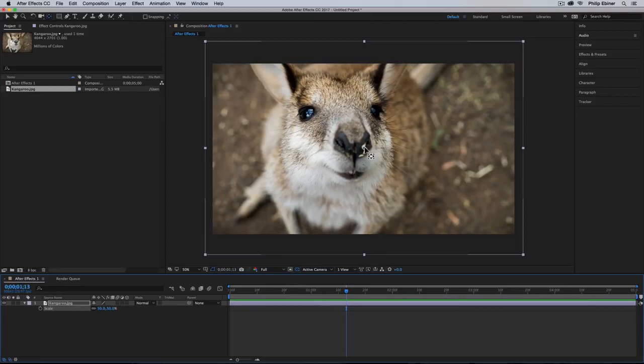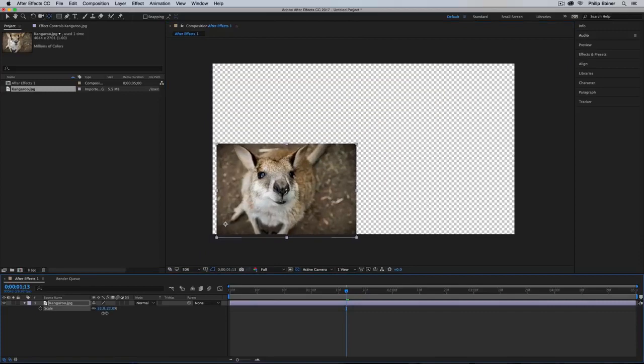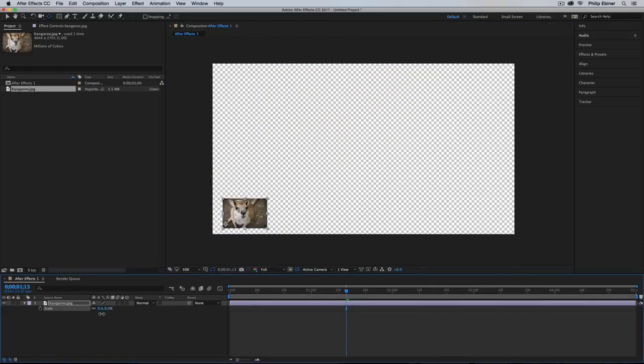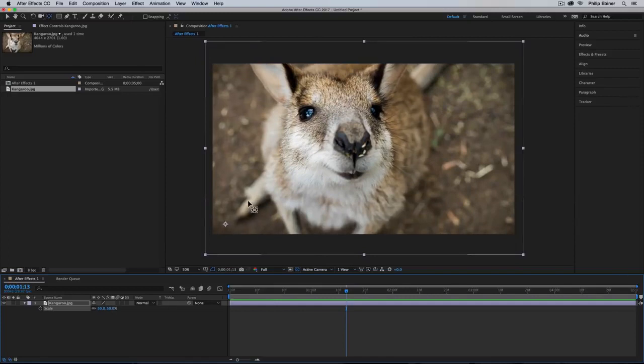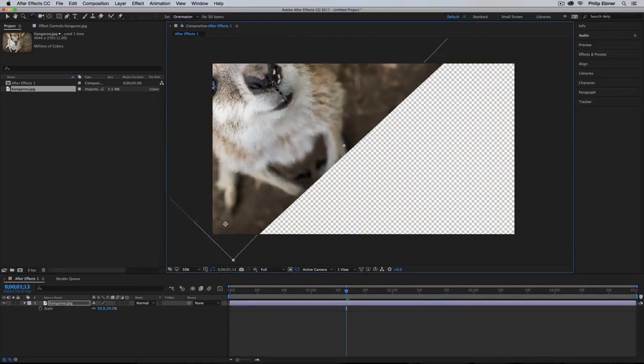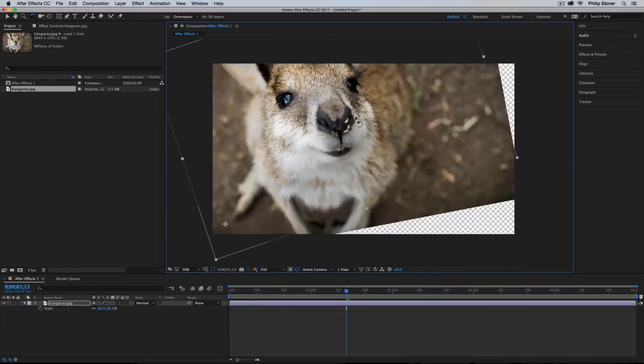What if I move this point down to the left, which I can do by clicking on our pan behind tool or the anchor point tool? I can drag this anchor point down to the left. And now if I scale up or down, it scales from that point. See how that works? And so the anchor point is going to really come in handy later on when we're changing how we animate different layers. This will also affect the rotation. So if I go back to the rotation tool, it rotates from that anchor point.